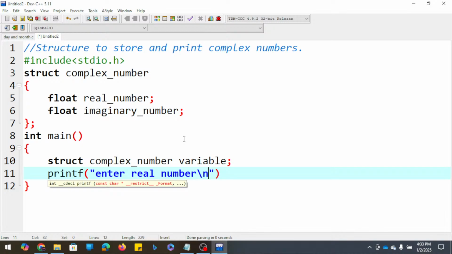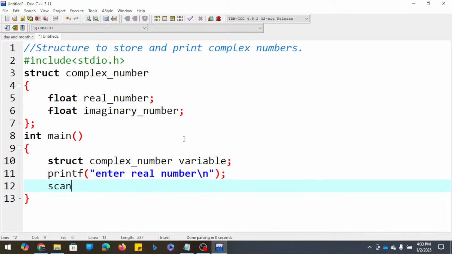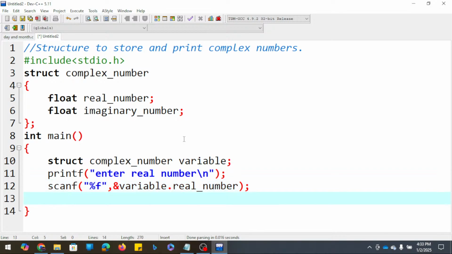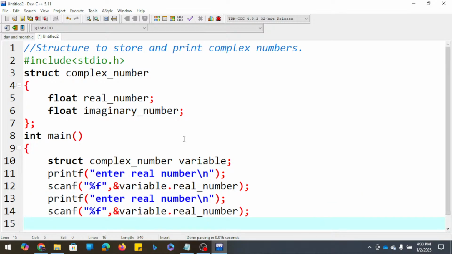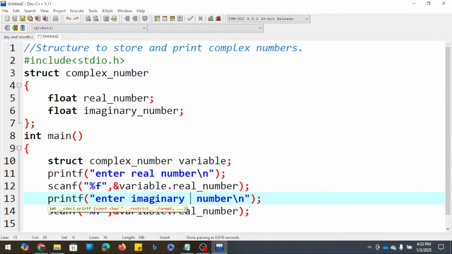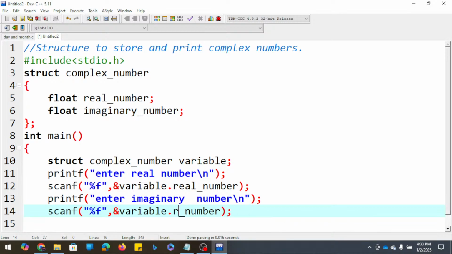Real number. Scanner, variable dot real number. Again, let's copy and paste this part for the imaginary number. Imaginary part, imaginary number.